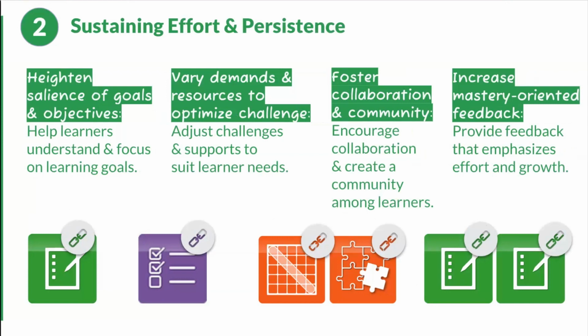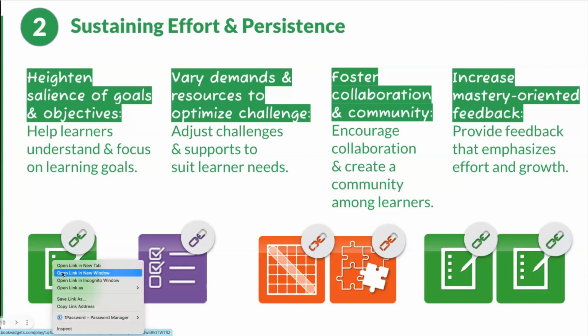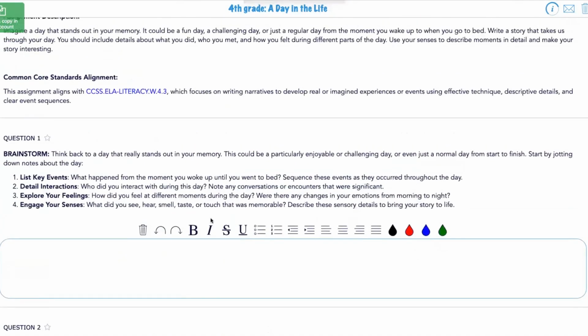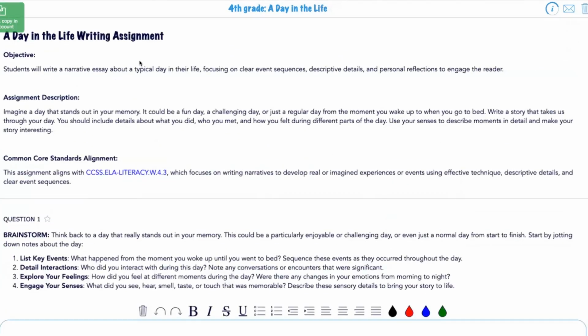Well, you want to heighten the salience of goals and objectives. You want to help your students understand the focus of the learning goals, whether they're helping to set the goals or you're letting them know what the standards or objectives are for the lesson. So here's this worksheet widget. This is a writing activity for fourth graders. So I have the objective included as a text question inside of BookWidgets.